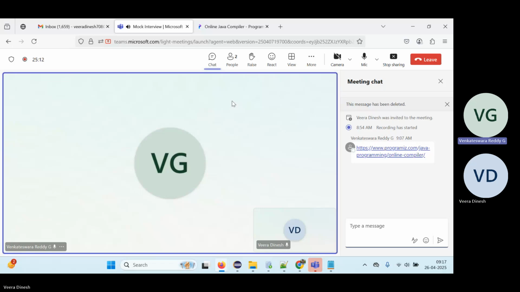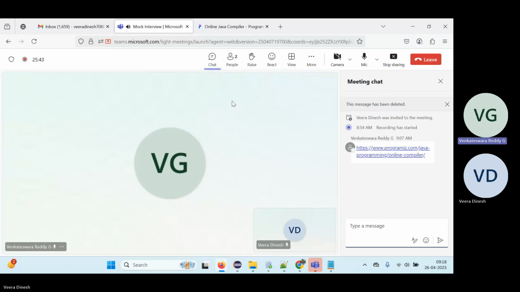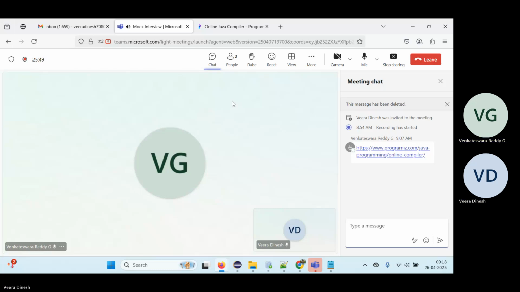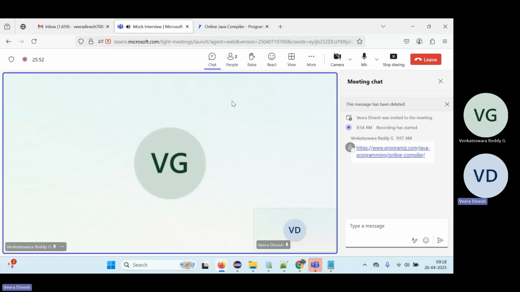Suppose you have identified one element, then the refresh happens. After that, you try to do send keys or click on that element. What will happen immediately? It will throw a stale element exception. What we have to do is identify the element again. We can use exception handling there, try and catch. In the catch block, we have to retry: find the element again, and then do the action on it.